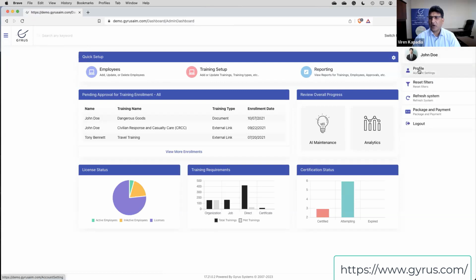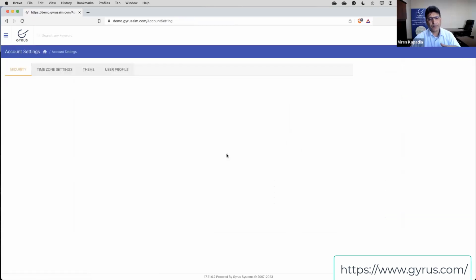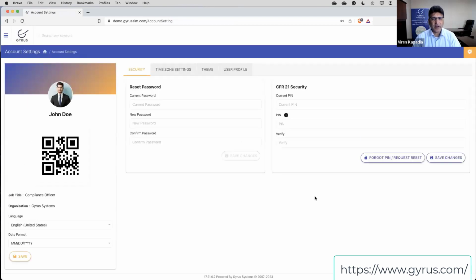Of course, I want to touch on the profile. We also introduced a QR code. Each and every employee has a unique QR code assigned to them. It becomes handy for different types of things, and we are using mobiles and different devices in there. It just makes it a little easier. Of course, you have 17+ different languages, so you can pick different languages based on that. And of course, we recognize that globally, if you want to change the date format from MMDD to DDYY, etc., you can go ahead and do that. Of course, all other settings from Teams and all those things are in there.